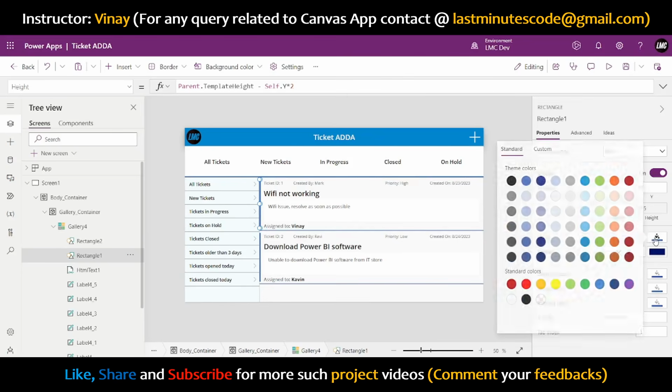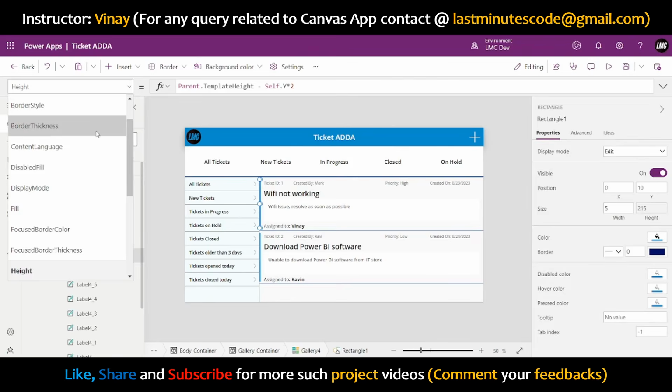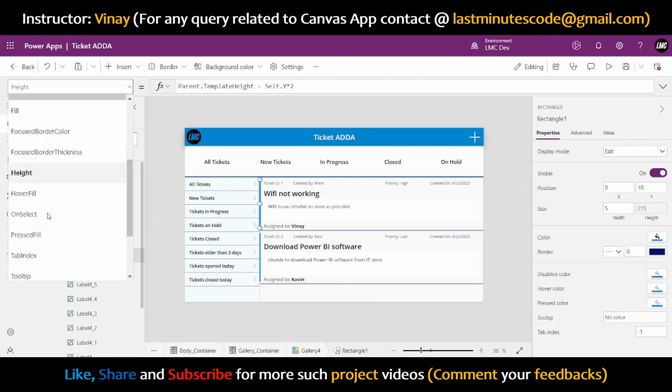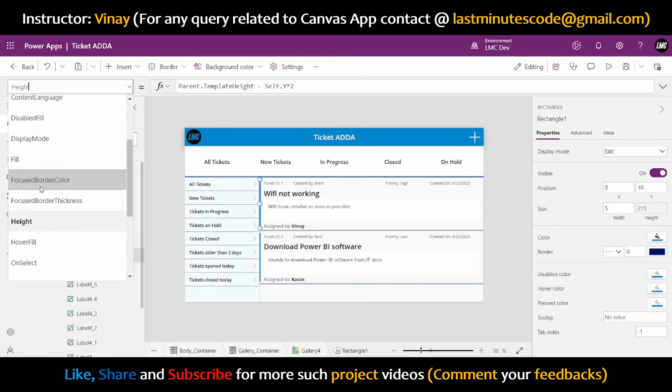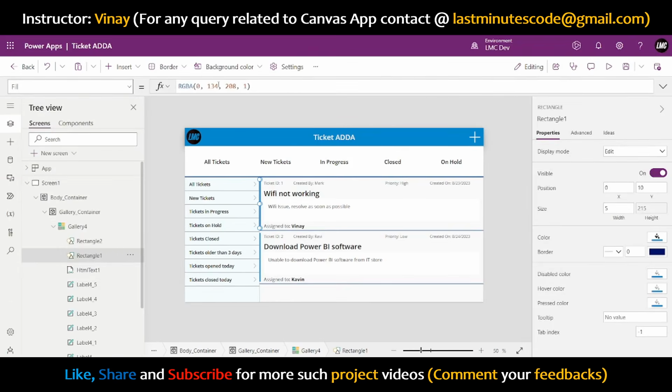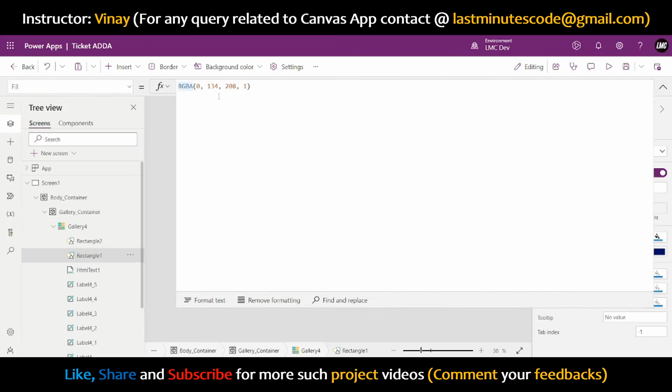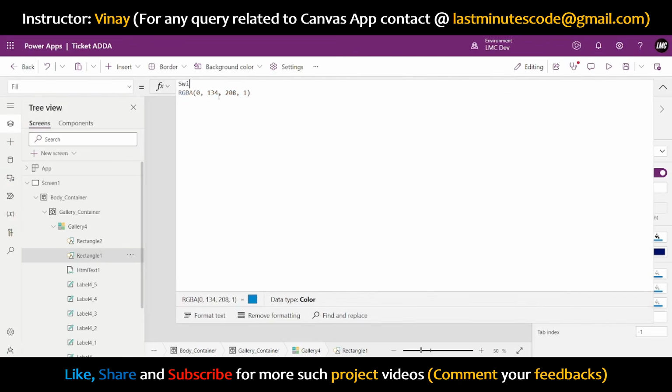See, I have this color property with me. If I change the color of it, the color is changing, right? So we have one property up here, the color or fill property. If you go up here, here I can write switch cases.